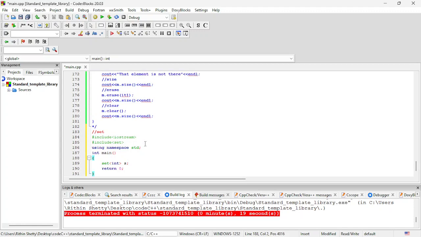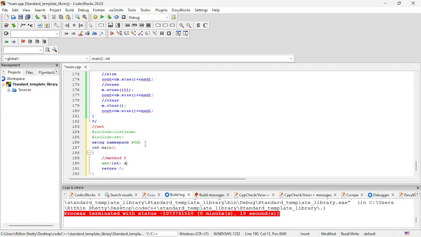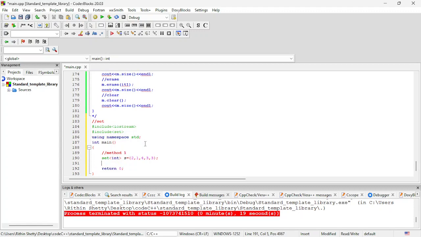Method 1: you can simply write 1, 2, 3 and you have created the set. Imagine I give some duplicate elements and don't sort them, for example 2, 1, 4, 3 and 3. It is unsorted and there are duplicate elements. That is how I created a set.